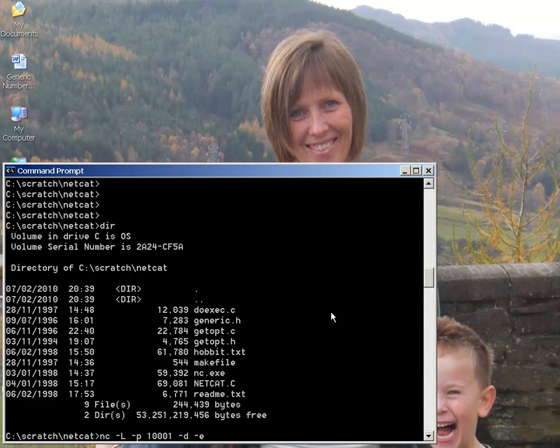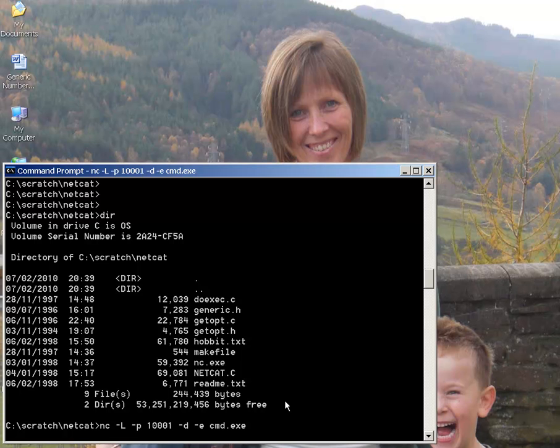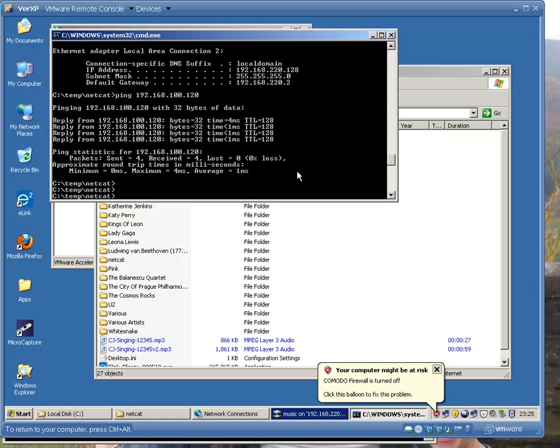Detach from the console and run cmd.exe. So this command prompt, cmd.exe, is actually going to be sent through port 10001 to anybody who connects to this daemon. Hit enter, nothing happens. For a quick analogy, a virus has hit your system and now you are listening, waiting to be controlled by someone else. Let's launch Windows XP.